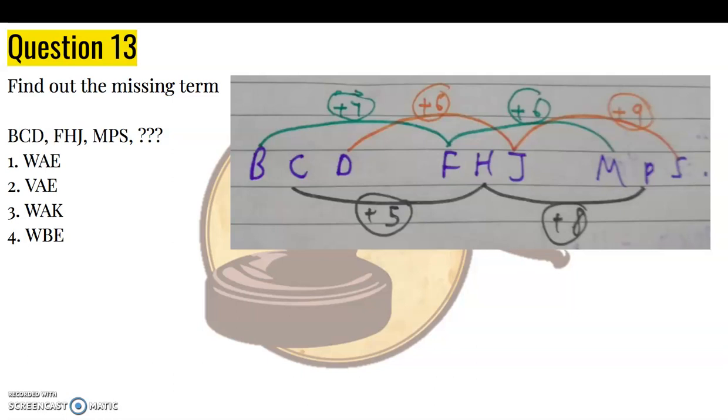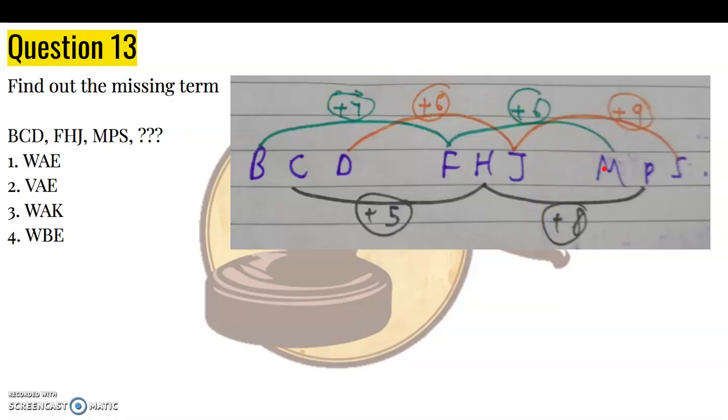If we know the positions of the letters, things become really easy for us. So anyways, what do we observe? We observe that they are increasing in this pattern, but we don't find any obvious pattern right now. So let's see. 4 and 7. So the increment is always increased by 3. Here it is 6, and then it is increased by 3, which is 9. Here also the increment is increased by 3. So this pattern is being followed throughout the series.